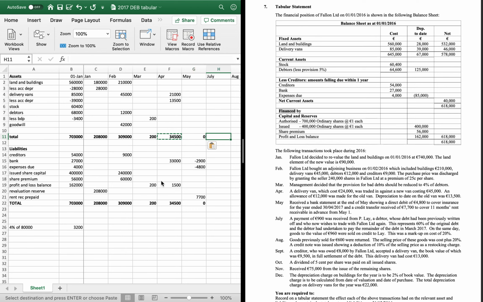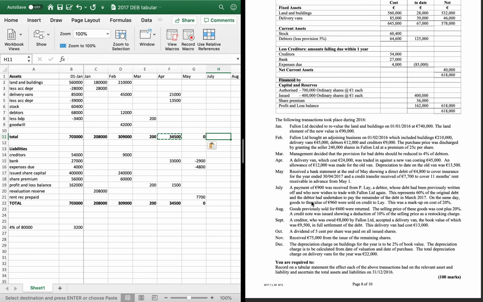Okay, so just the thing to note there in that expenses, if there's expenses due and you're paying an expense, well, the expense is no longer due anymore, so it goes into the expenses due. If there was an expense prepaid there, it would go into your assets as an expense prepaid, and it will be a plus up here. Okay, so just be aware of that. We'll probably see that in some of the other questions. Anyway, we're going to come back to May in the 2nd December column when we get to it.